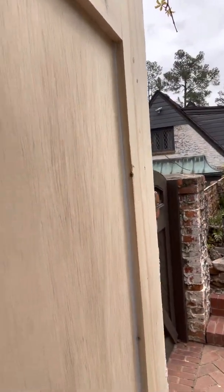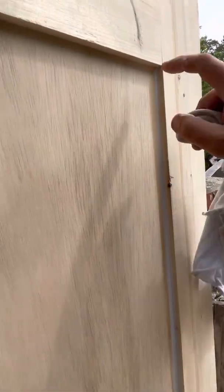So I'm gonna open the door so you can see a little bit better here. All right, so we got a little bit on the door, as you can see. Now here's one I did earlier. You can see it's filling the crack. Over here, see there's still some excess. So I'm gonna wipe that off with my rag. I don't want any marks. I don't even want it to look like there was ever any caulk. I can take my excess and wipe it down here. It's just seamless basically. That's the word I'm looking for. The words have eluded me today.